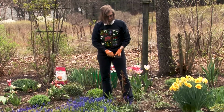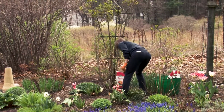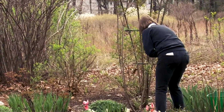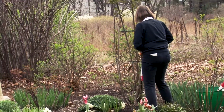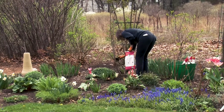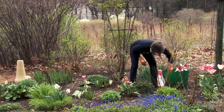Again, we'll fertilize that with the rose fertilizer. Another rose back here. And there's also a clematis growing on this one. And I can use the rose fertilizer on both of them. I've already pruned this climbing rose, and it's responding with a lot of new growth. So we'll put this around the edge. And I'll dig that in.